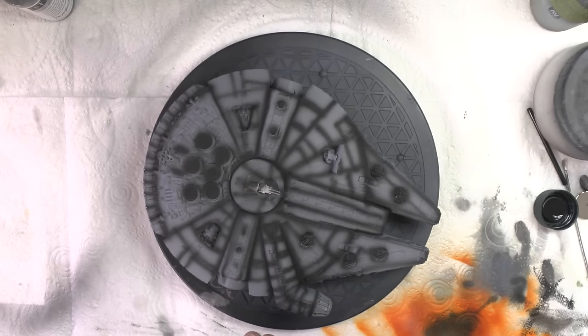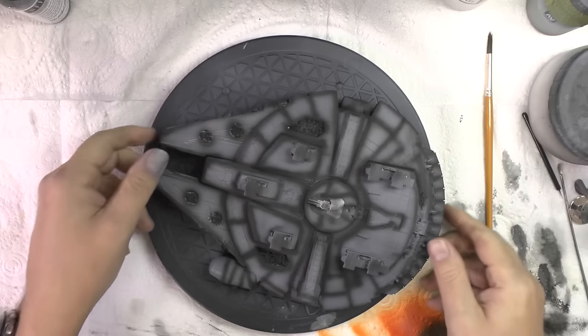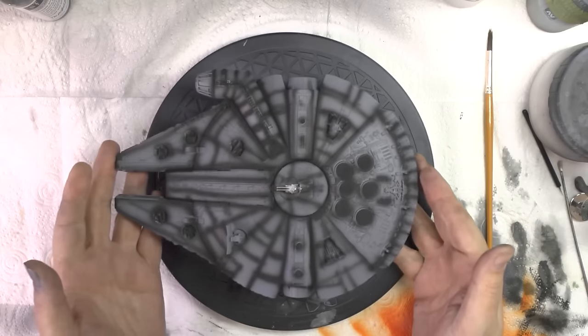So what I'm going to do, flip it over, do exactly the same for the underside, okay? And then we can think about paint. So there we go. Sorted. Looking very nice, no problem at all. Happy how that is. Okay, so we're going to do something completely different.